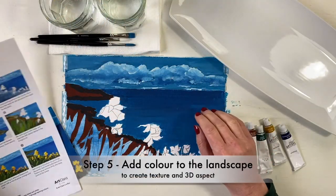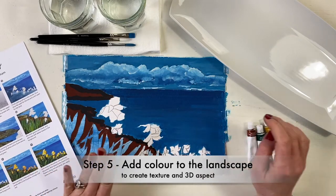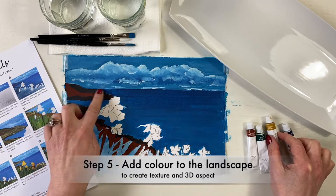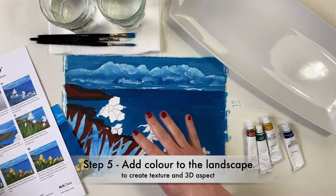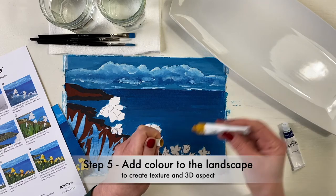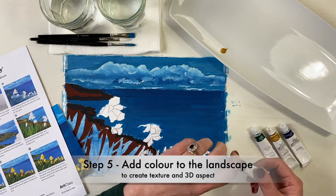Right, so now we're going to move on to step five, and I've left this to dry for a little bit, and I'm cleaning my palette. So for step five, we're going to start painting in all the textured area, all the rough areas on the landscape, and just to create some 3D aspects. So we're going to need some yellow ochre, so a pea size. We're going to need some burnt sienna again.